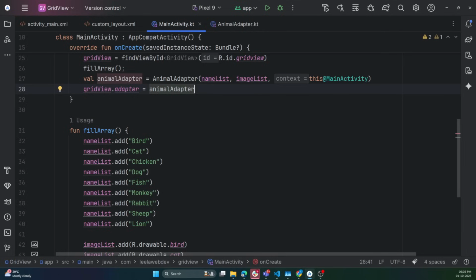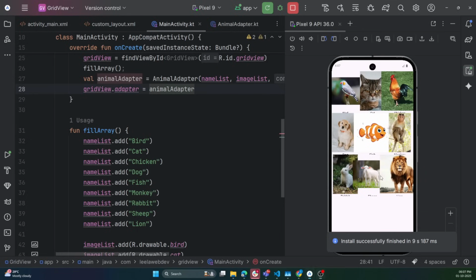So now what we need to do is arrange the item click listener also. So if you want, let's try to see the output, whether we can see the output or not, so that we can understand it. So let's try to see it. Let me take some time to load it. So here we are able to see the output.